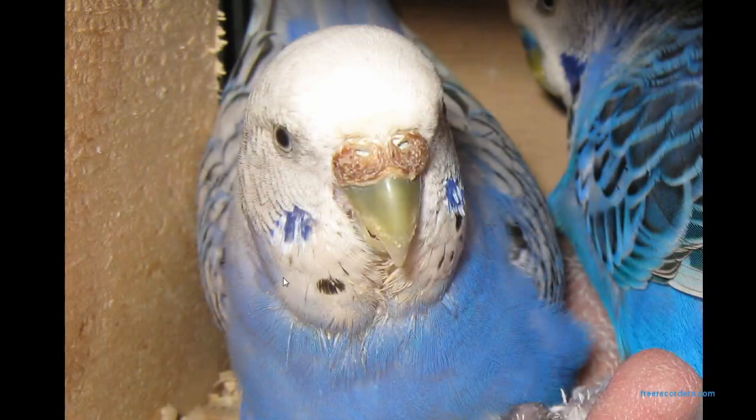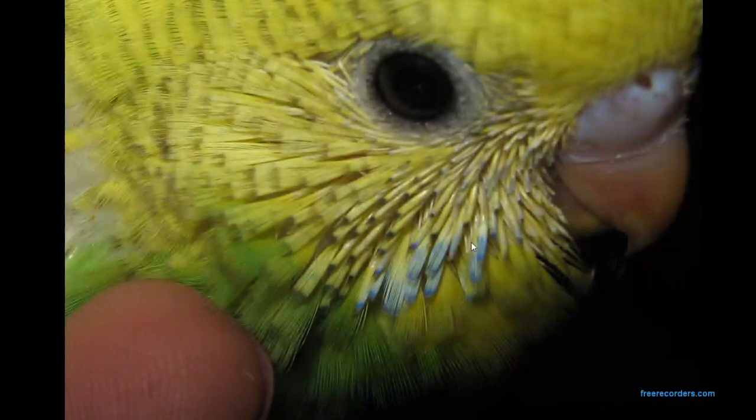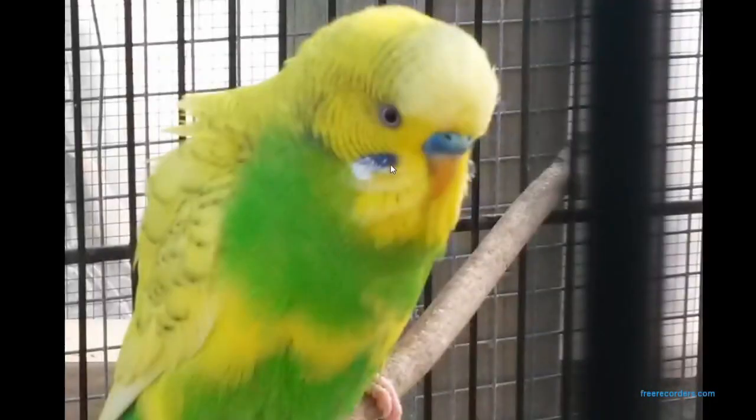This is a Spangle hen and she's a really good example of the silver and violet cheek patches — she's got a good mix there, but she doesn't have very good mask spots. Here is a good picture of the silver mix: these cheek patches are actually silver starting, then they are violet-blue. This is the same baby later on, so you can see them filled out — he's more of a silver-looking cheek patch. And this is a really good example of the mixed cheek patch where we can see violet-blue and silver.